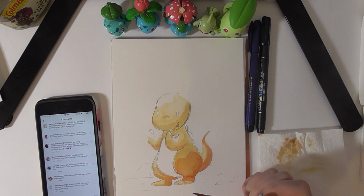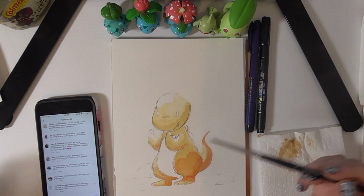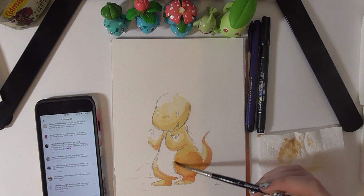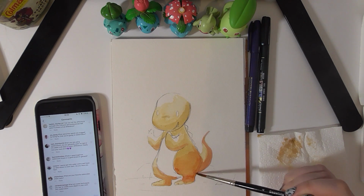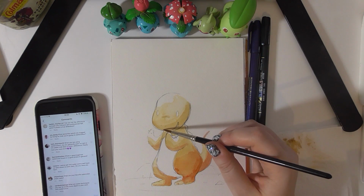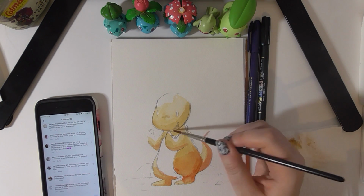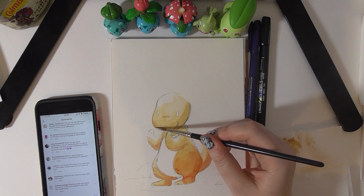Okay, Bunny Blushies, what is a good beginner watercolour brand, or good brand in general? So I am very, very biased towards Winsor & Newton. I really like their Cotman range, especially for beginners. That's what I started with. I got my palette really cheap when I worked in an art shop. And my favourite brand is Winsor & Newton by far.